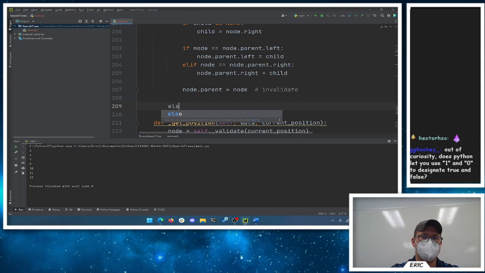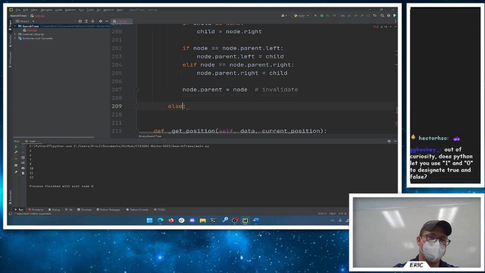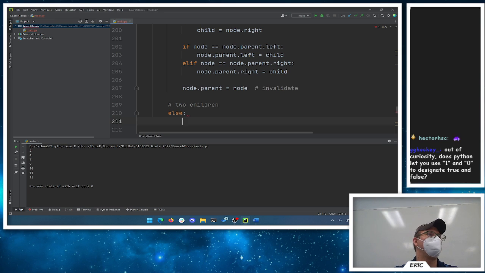So my else here really is the two children case, where I need to find the next value that we want to find, because we know we have two children. We should say the next descendant. There's a term for it, I'm trying to remember what it is.